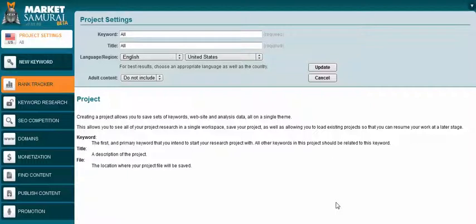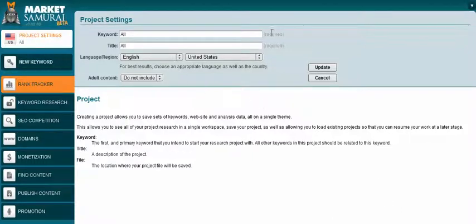As far as Market Samurai is concerned, the current price for that is $99, and that's a one-off payment, so it is a bargain price. It's a very good tool, and if you're doing any level of keyword research, it's a very good investment, no doubt about it, because it can really change everything for you. Okay, let's get into the actual use of the tool.